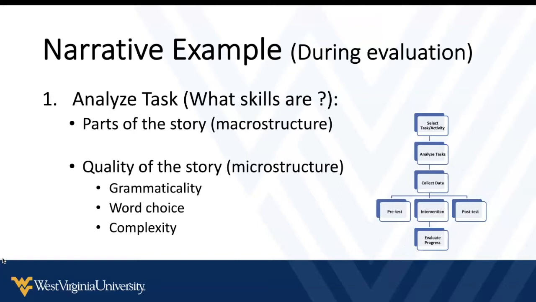So here's an example of a narrative that I did during an evaluation. First I had to select my task and what the task was and the skills that the student needed. In order for this student to generate a story, he was going to have to look at a single episode picture. I believe one of the pictures, I'm not sure if it was the first one or second one, I showed him a picture of a boy in a park, and I think his dog was there and they were playing in the snow. And so he was supposed to make up a story about that.